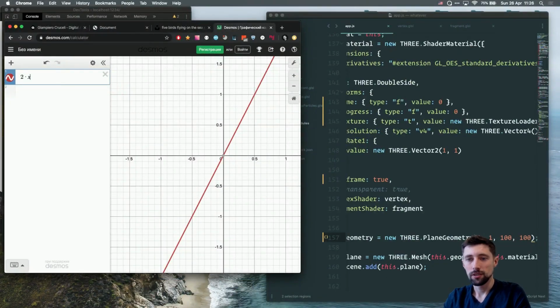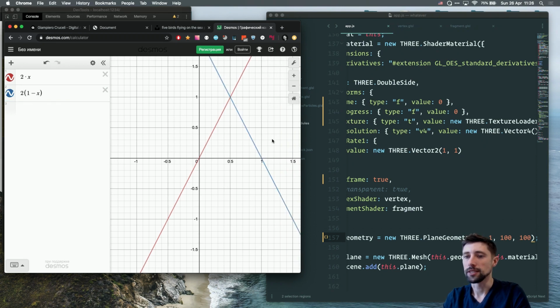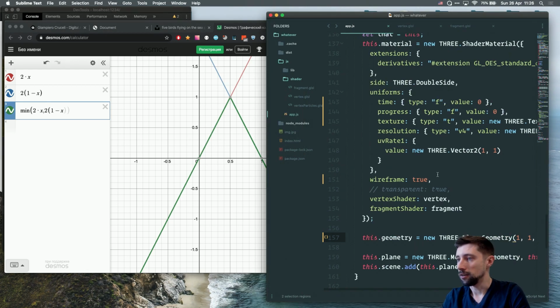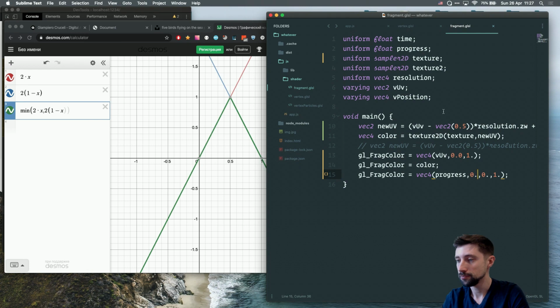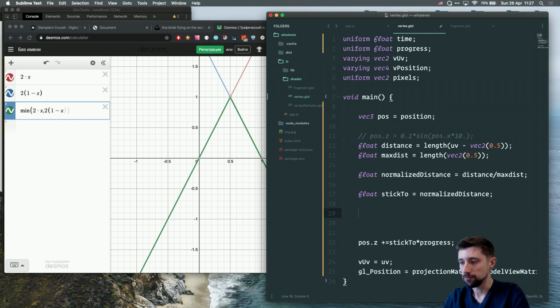So to do this, I will need to do two functions. One is double x and one is double minus x. Now you can see that they're forming exactly what I need. Now I could do something like the minimum between double x and double 1 minus x. And this is a green function now, and you can see that it does exactly what I need. And what I call it, my super progress. Because I don't think just the super progress is enough to state how cool this function is.